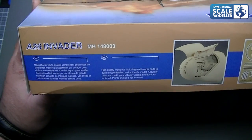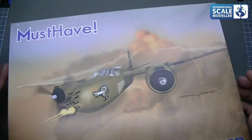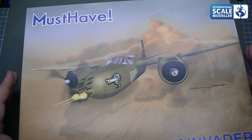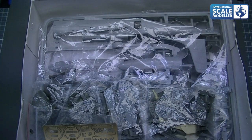Now, I can't see a kit number on this. Oh, yeah, there we go. It's MH148003. So, there you go. Like I say, not bad. Box is okay. A little bit flimsy in places, but at least it's top opening, which is always a good point. So, when you open up inside, you are met with several bags of all sorts of stuff.